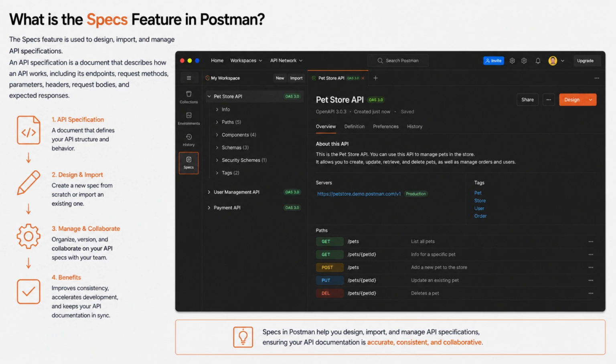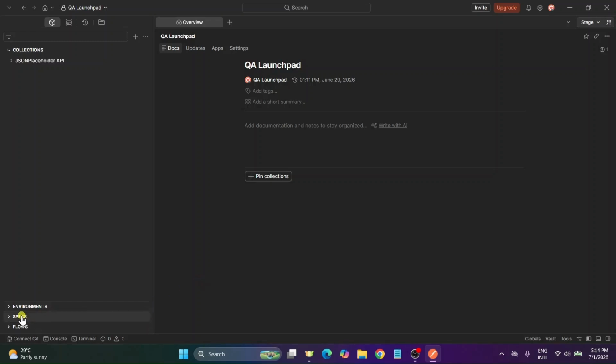Next, let's look at the Specs section. The Specs feature is used to design, import, and manage API specifications. An API specification is a document that describes how an API works, including its endpoints, request methods, parameters, headers, request bodies, and expected responses. When you click Create, Postman lets you create or import specifications in popular formats such as OpenAPI, AsyncAPI, GraphQL, protocol buffers, and Smithy.